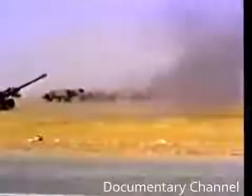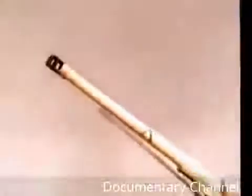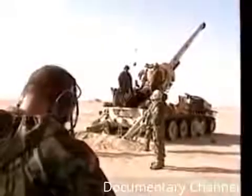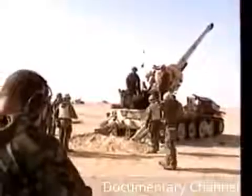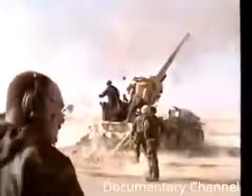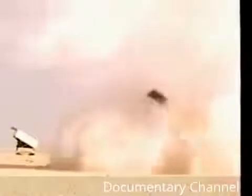G-Day, Sunday the 24th of February, was preceded by an intense artillery barrage against Iraqi positions. If any branch of the Iraqi armed forces remained of concern, it was the artillery. Not only were there a great many Iraqi artillery pieces, but they were the only weapons capable of making concerted use of chemical weapons. They were a prime target of Allied air power and counter-battery fire. The increased tempo of the artillery bombardments foreshadowed the final land attack.